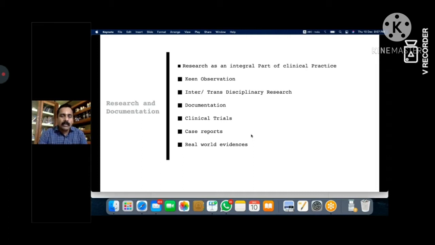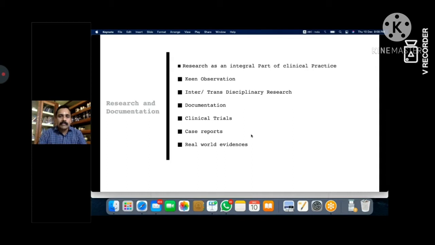Research doesn't mean that it should be done in a big laboratory or a big clinical setup. Every time we see a patient, if you have a keen observation of the changes happening in that particular patient, and if you systematically record it without omitting any part of your observation, it is obviously research.